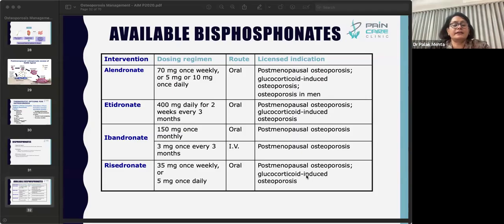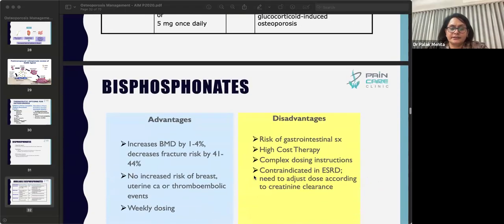They need to be taken on an empty stomach, and after half an hour to 45 minutes the patient is advised to brush their teeth and can take any other medicine. Patients are not supposed to lie down after taking this bisphosphonate. They need to walk, stand, or sit for half an hour to 45 minutes. Another common bisphosphonate is risedronate, 35 milligrams once a week. Next slide, please. And zoledronic acid is used once a year.